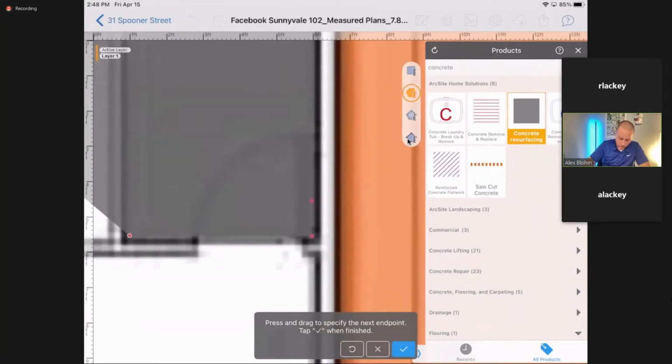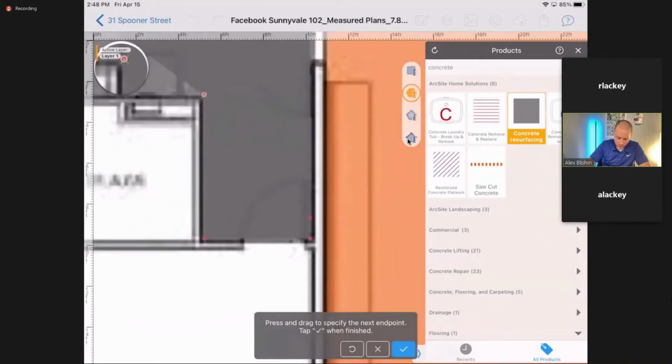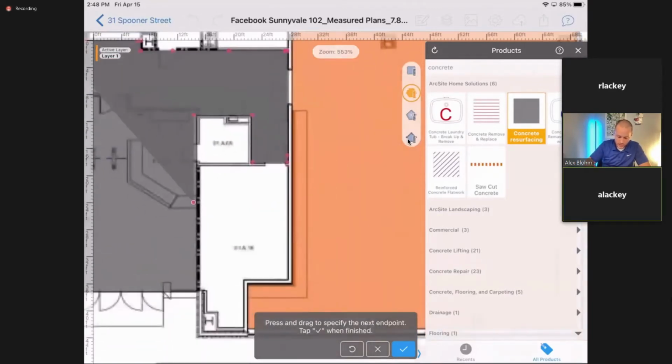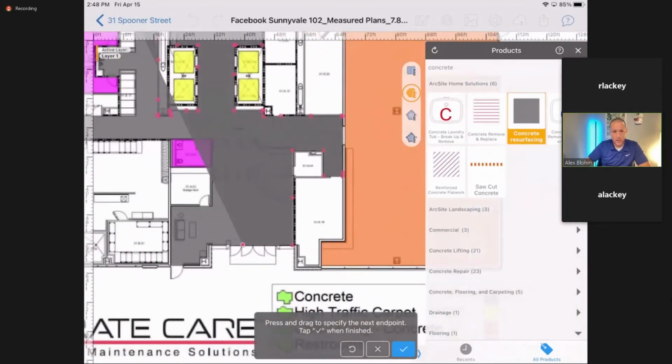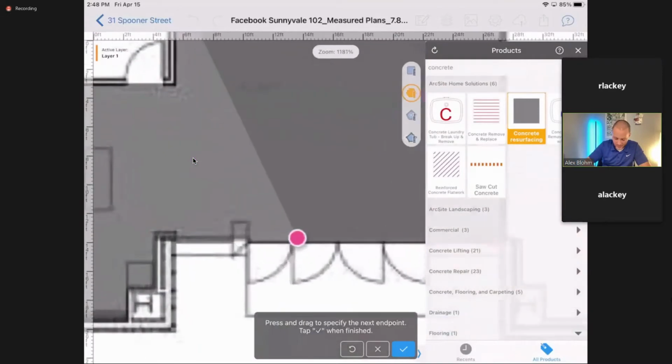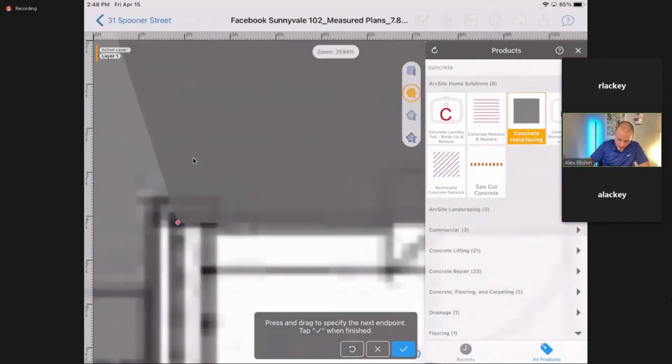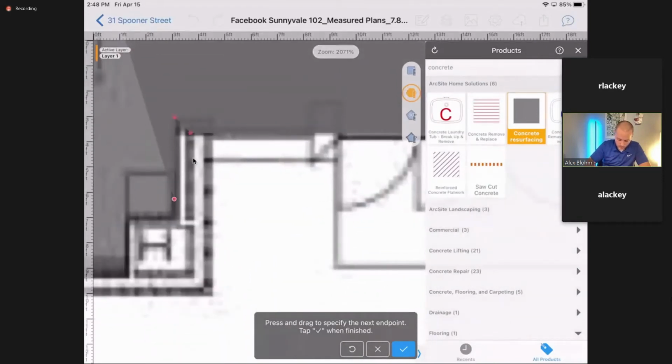So we'll finish this out, but as you can see, as I'm cutting these individual corners, it's changing where it's covering. Yeah. So it might be covering this bathroom, for example, but as I go in and drag my finger here, it's going to actually adjust that. So we'll go in here, we'll finish this out. Just got a little bit left.